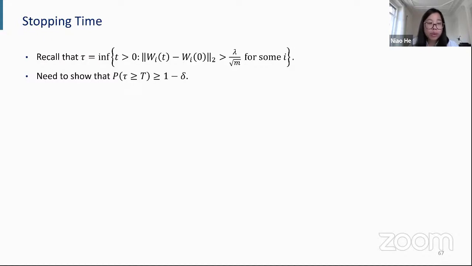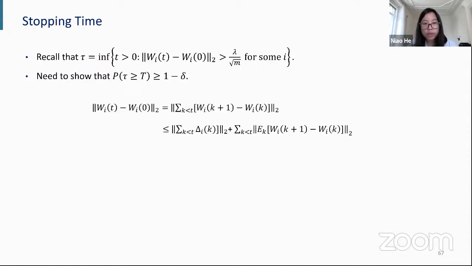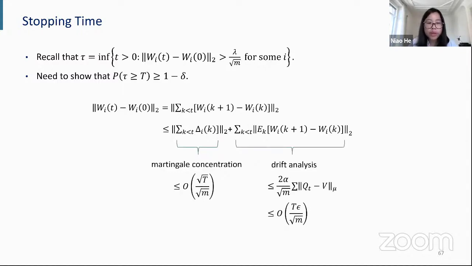In the case if we use maximum regularization, then of course this stopping time tau is just infinity, because every iteration you are enforcing that this bound holds true. But if we don't use any regularization, we want to show that indeed this stopping time tau is larger than the number of iterations you use. For a fixed number of iterations, indeed, you can guarantee that your deviation of W is bounded. And this we can easily show by just using some standard results of martingale concentration and using again the drift analysis to try to bound the deviation.